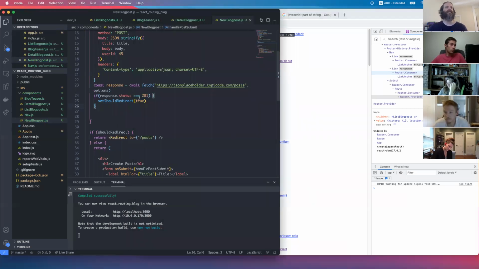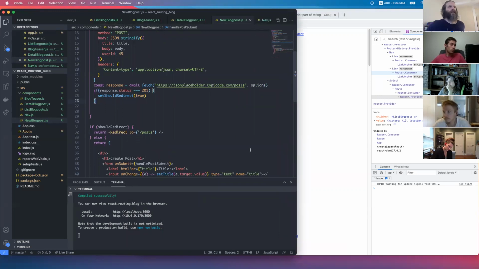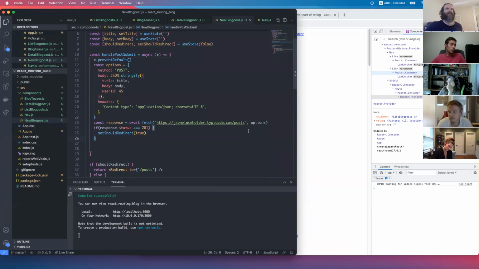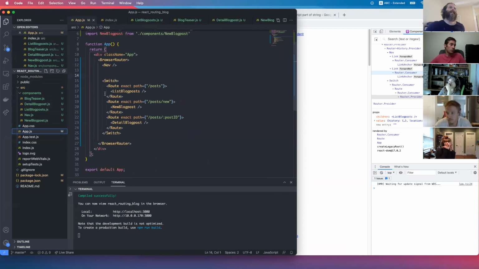So that's just a little bit more about routing and making API requests and stuff with React. So just to review again, we have our app component. It's basically all wrapped in this browser router, and you can render something like a nav bar if you want this to always be available.